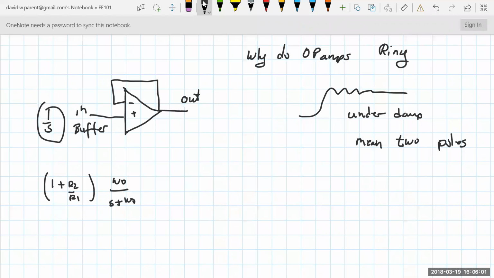This mathematical model cannot ring because there's only one pole. So even though I said as long as you're far away from that region, it should be okay, some days it's not okay. But this model won't work, because we talked about an AV over S simple integrator model that explains a lot of what happens. Then we even did a little bit better, AV over S plus 1 or some number, but still only one pole. So how do we get two poles? Well, I'll tell you.